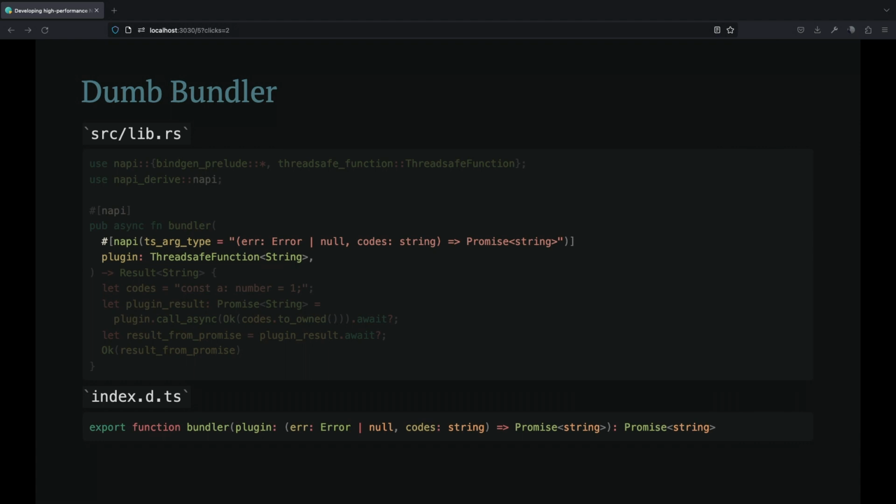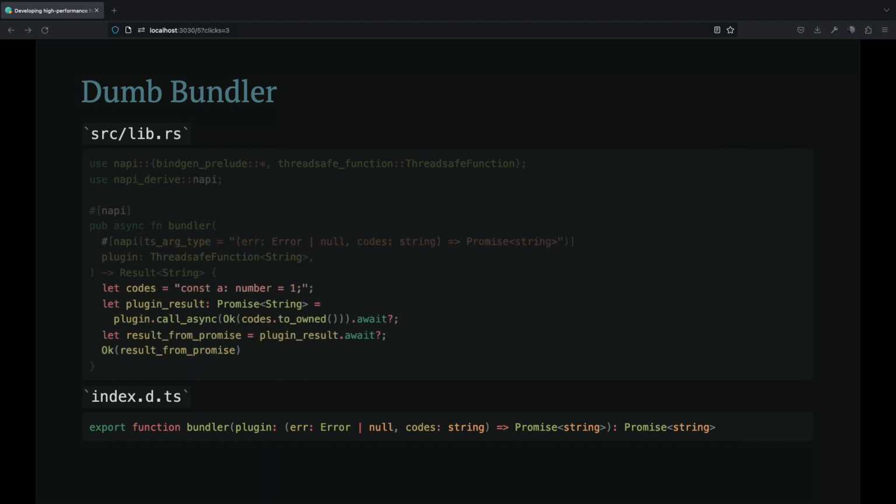Therefore, there are some APIs for developers. We can declare more precise types using the APIs. In the specific logic, we pretend that the code is the source code that the bundler needs to process and pass it to the plugin API.